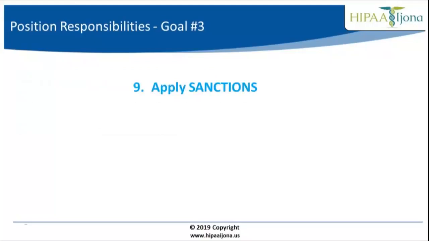And you're going to have to apply sanctions. Think about this. You're the one that wrote policies and procedures. They were approved by your committee. And if you're going to put a policy and procedure out there, there has to be a sanction for breaking that policy and procedure. That could range all the way from a little slap on the hands, to having to go through a little additional training, all the way to losing your job. You have to take this very seriously.